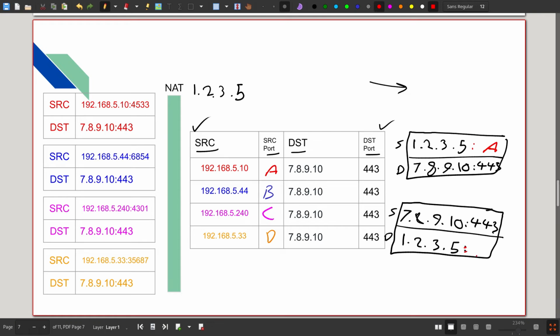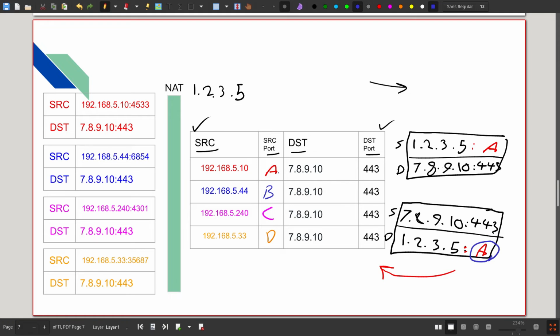Okay, so it sends the packet, the response to the request, to the NAT device, and the NAT device will check the destination port of the packet. So it is A, it comes to port number A, and the NAT device will check the table.